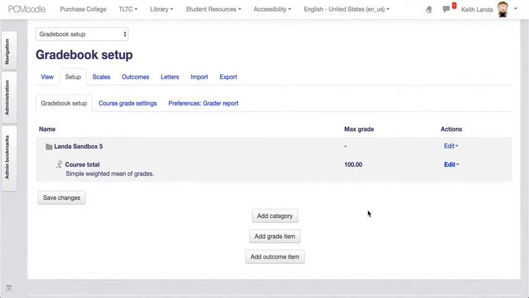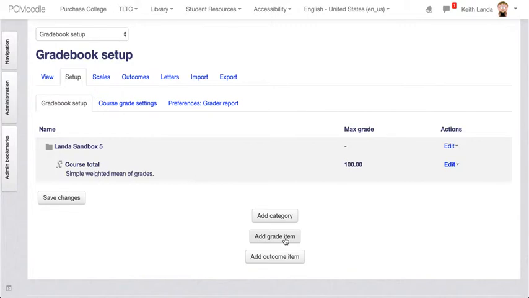The kinds of things that you can add into your Moodle gradebook, and we'll go into this in more detail in the gradebook setup video, are categories, which would be smaller buckets inside this larger bucket in which you could have individual items. So for example, if you're going to have multiple reading response papers and those are going to be a certain percentage of the grade, you could add a category for response papers and then have all of the individual response papers inside that category, and then tell Moodle how much that category is going to count toward the total grade.